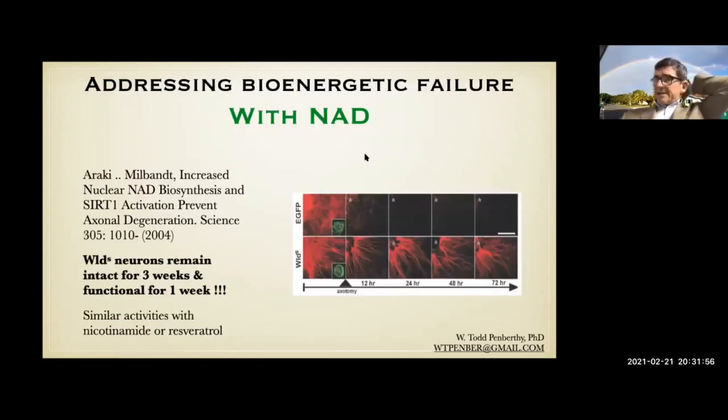So here we're getting back to NAD and neurodegeneration. So this study in 2004 was really amazing, by Jeffrey Milbrandt's group. There's this mouse that you take the nerves out of and put in a petri dish, and then you cut the nerves away from the nuclear cell body. Those nerves, once they've been cut, will die within 12 hours or something in a normal mouse. But in this mouse, the nerves can stay alive for as long as 3 weeks without the nucleus. And they figured out the difference in this mouse's nerves and found out that it has a triplication of a gene that makes NAD.